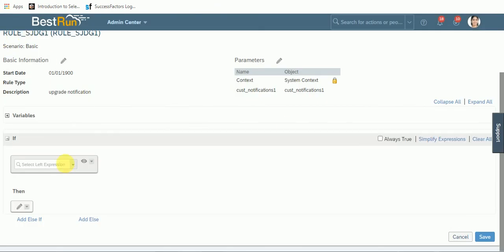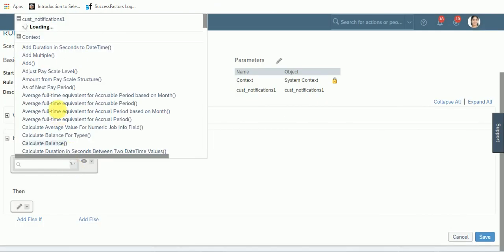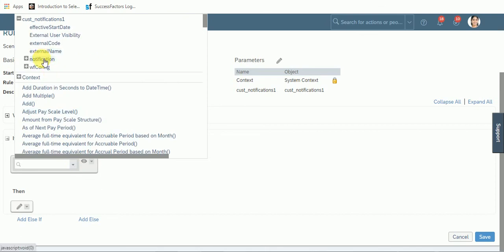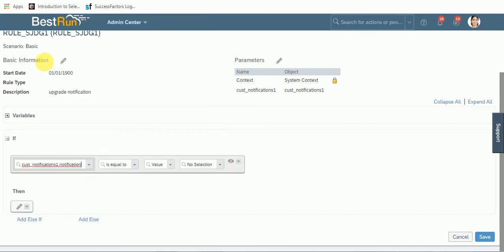So here, if condition, if cust notification. See, this is the name of that particular MDF we have created. This can be anything. This and this are not equal. Understand?